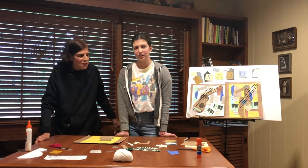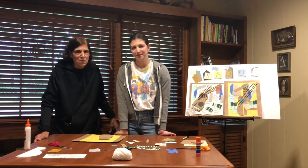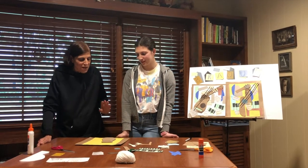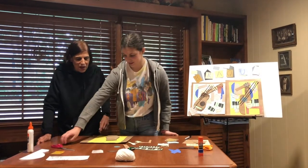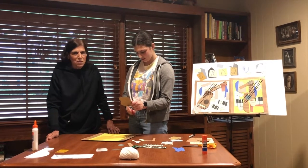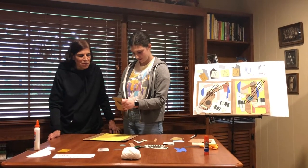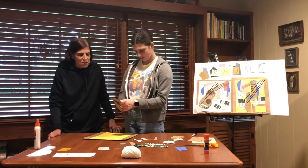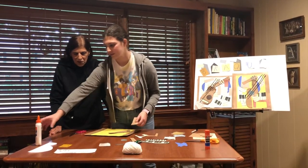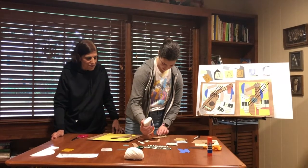Okay, now we're ready to start our Braque collage, and I'm always so glad to have Emma helping me. We work well together, and we're gonna do this as the dynamic duo. First thing Emma's gonna do is cut up the guitar any way she would like, and she's gonna glue it onto the paper. After she glues it on, we'll hold it up to show you, so that way you can see how she interpreted her cubist picture. So she cut the guitar in half, and now she's just gonna glue it on.